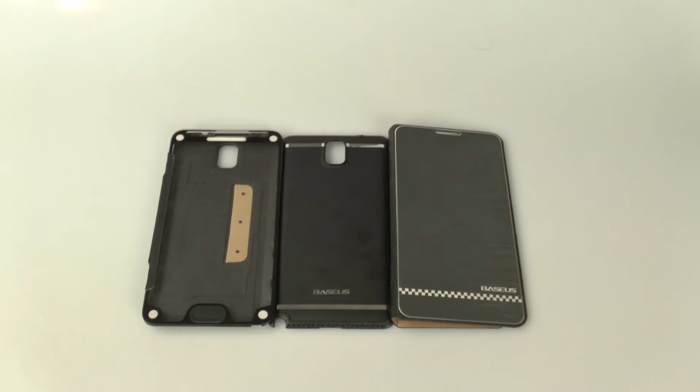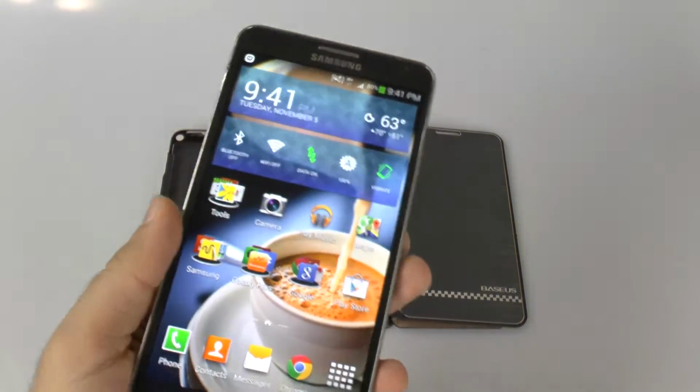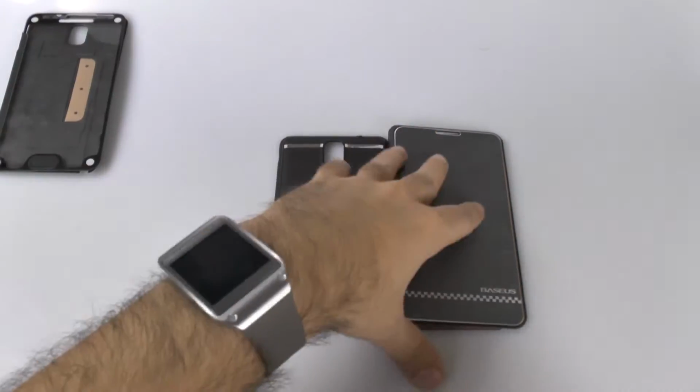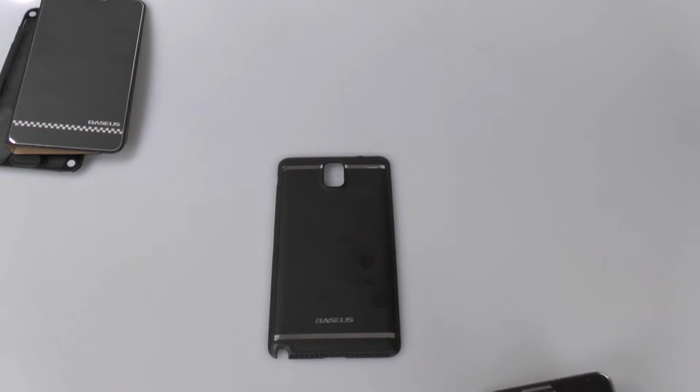Hey guys, today I'm showing you a couple accessories from a really great website called everbuying.com. Now these are 3 different accessories for the Note 3. So we're going to try them out and see how they all fit and feel. And we're going to start off with this one, which is a replacement back cover.